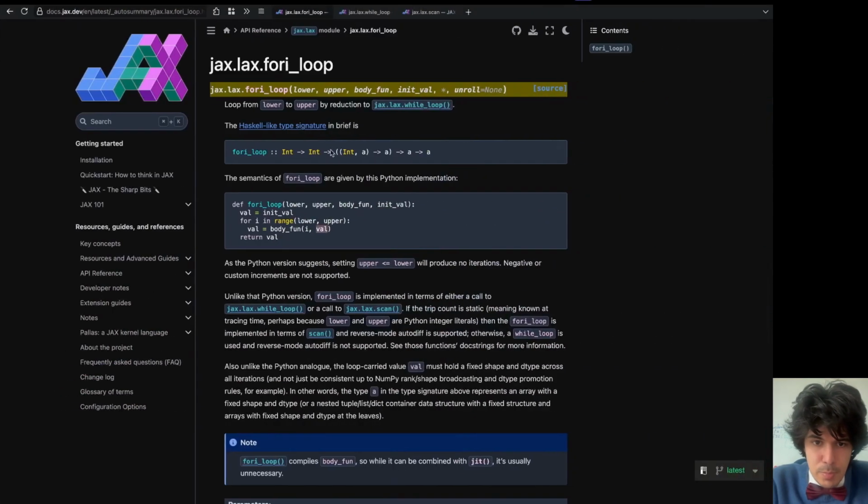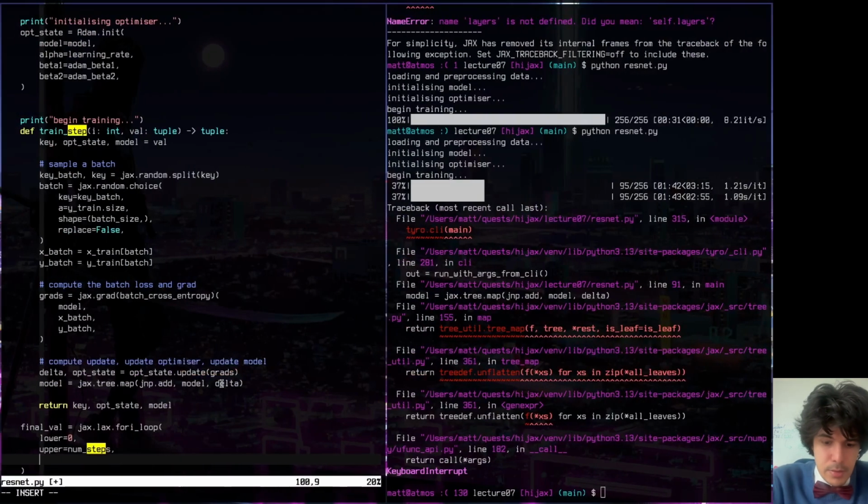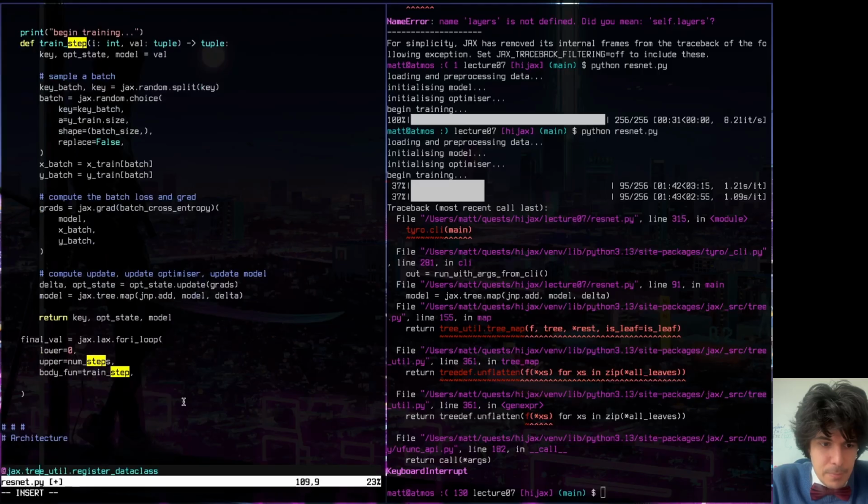Let me just remember, the body fun is the next command, and then the init val. So body fun is equal to train step. That's this function that we've written that is of the right shape. It takes an I, which we don't use, but it takes a step index, and then it takes this val, and then the init val.